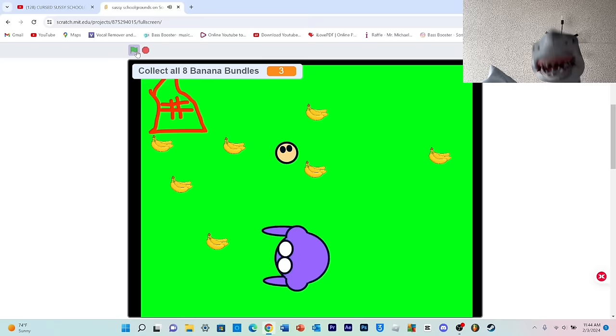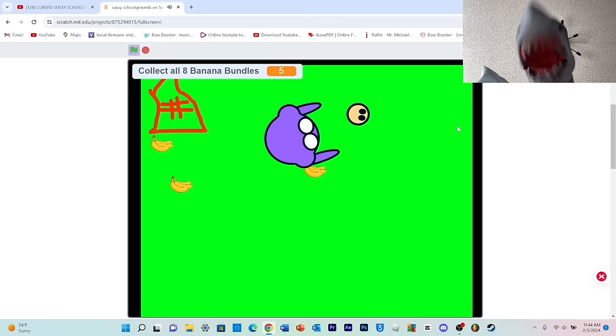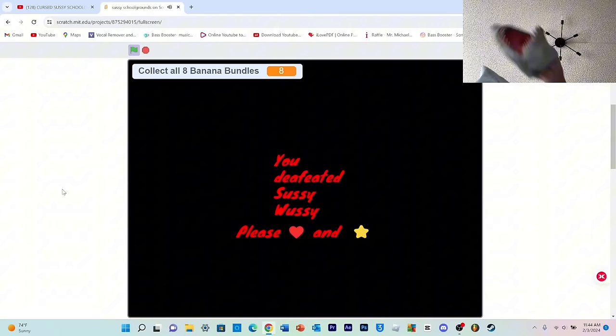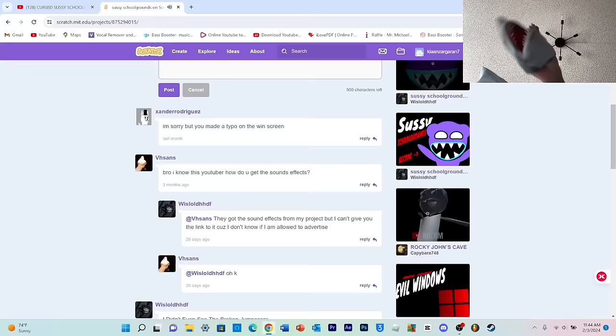Sussy wants a snack. Sussy wants a snack. Okay, that's 7. Let's go, we beat Sussy wants a snack. We did it. We beat the game. Let's go.